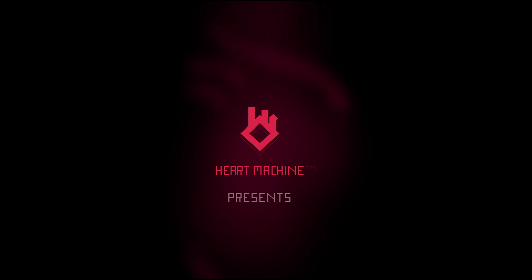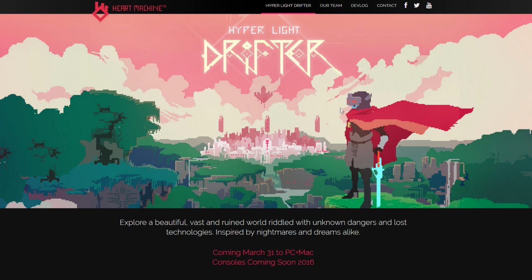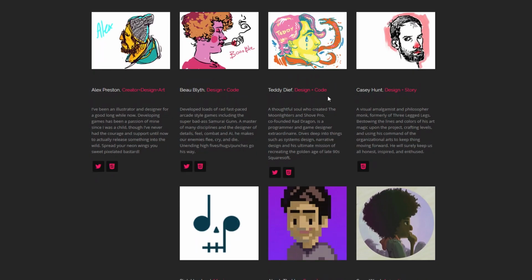Backstory. The idea of Hyper Light Drifter was originally conceived by Alex Preston, a man with the vision to create a game that would combine the fine aspects of both The Legend of Zelda: A Link to the Past for its fantastic world exploration and Diablo for its strategic and engaging combat.